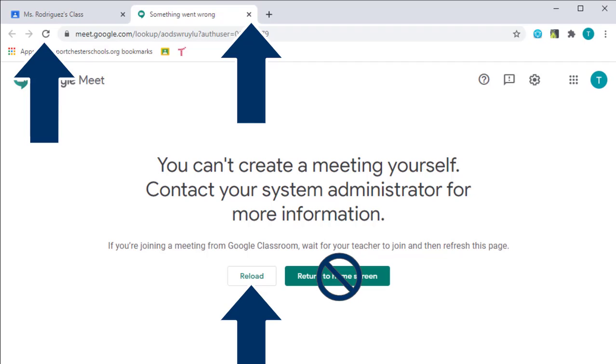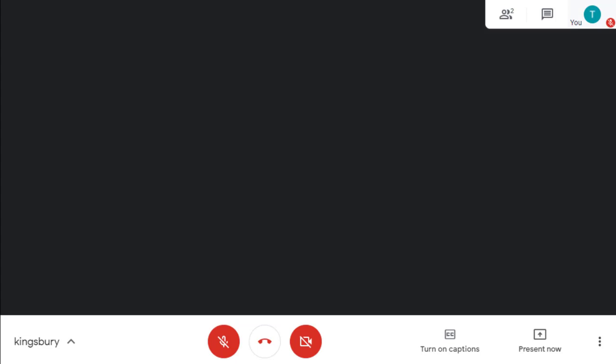But here I would not press the button that says return to home screen, only because that will bring you to a different page and you actually would have to close the tab anyway. So here I would go in and reload the page or try the link again from Google Classroom. Once you do get into the link, Google Meet will look like this. In this page, you might notice this bar in the bottom of the screen, and you might also see classmates' pictures and videos popping up here.